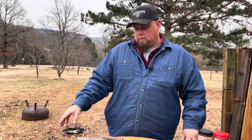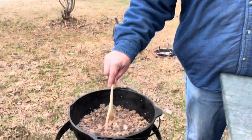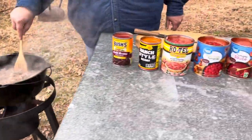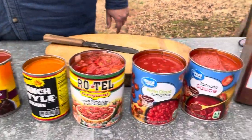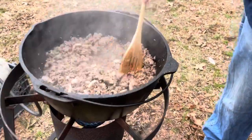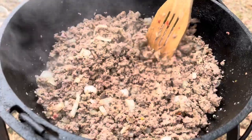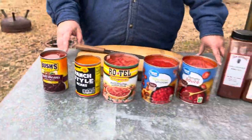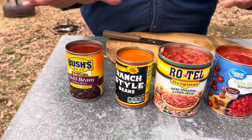Our meat is done — it's good and brown. All of our onions are nice and translucent. We've got garlic powder in there. I didn't have garlic cloves or I would have put some in, but I seasoned the meat up a little bit. That sausage really helps with the seasoning. I put some salt and pepper and garlic powder in there. Here's my rundown today — we're just going to pour this in there and start off.